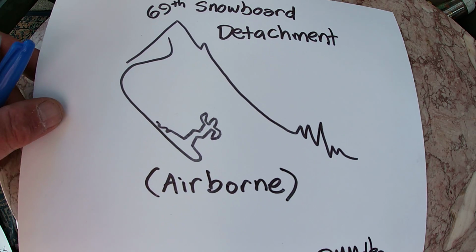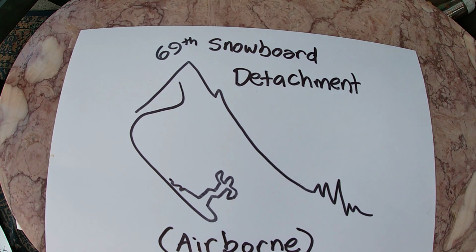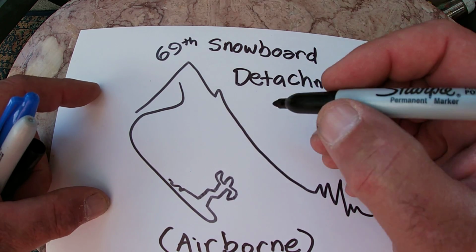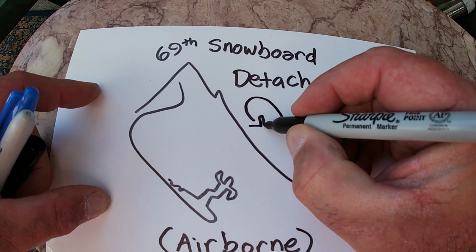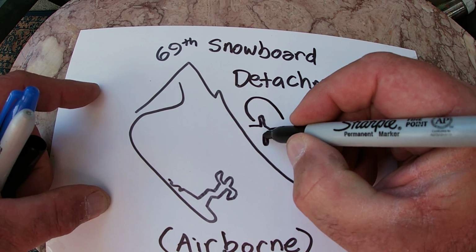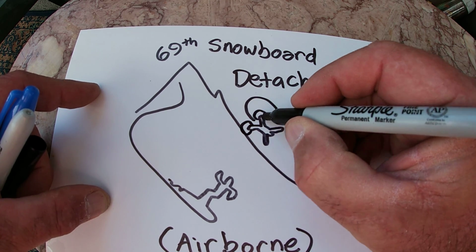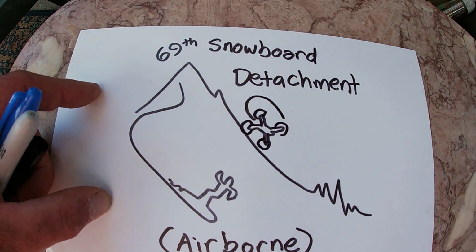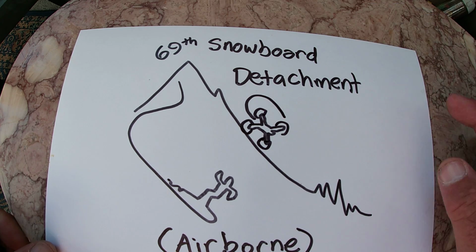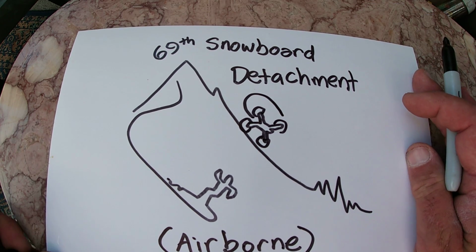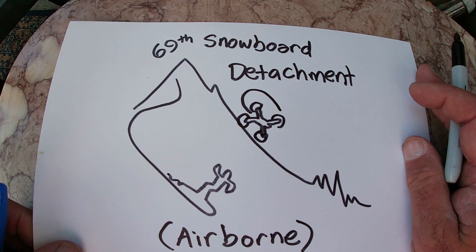Welcome, flyers. This next schematic session is going to be brought to you by the 69th Snowboard Detachment Airborne. Oh, it's a snowboard. This is one of the ones I didn't change. I'm sorry, I changed this up to 69th Drone Detachment, and I just made a little drone flying along filming the guy. So yeah, sorry, it's 69th Drone Detachment. This is one of my old ones from the 69th Snowboard Detachment, but we're still airborne. And anyhow, brought to you by us.